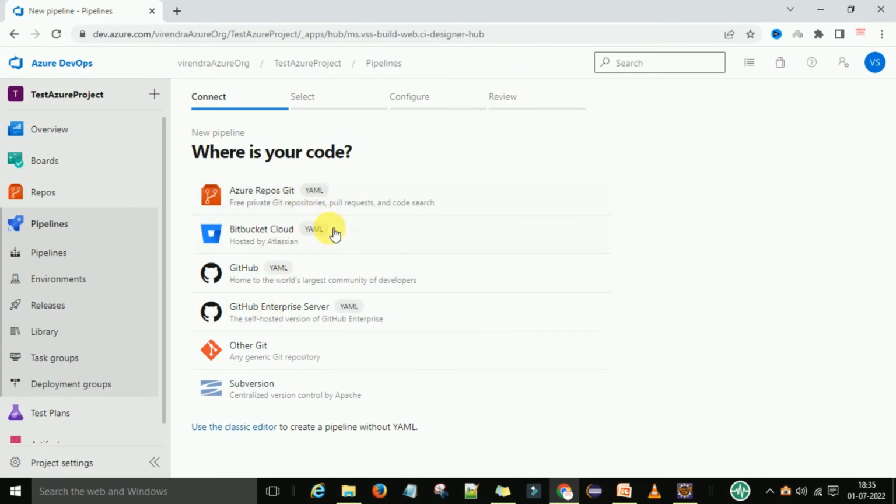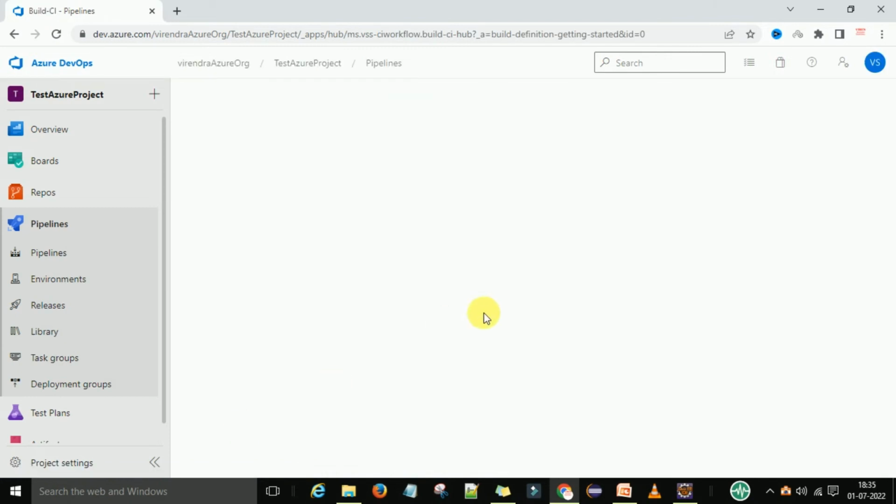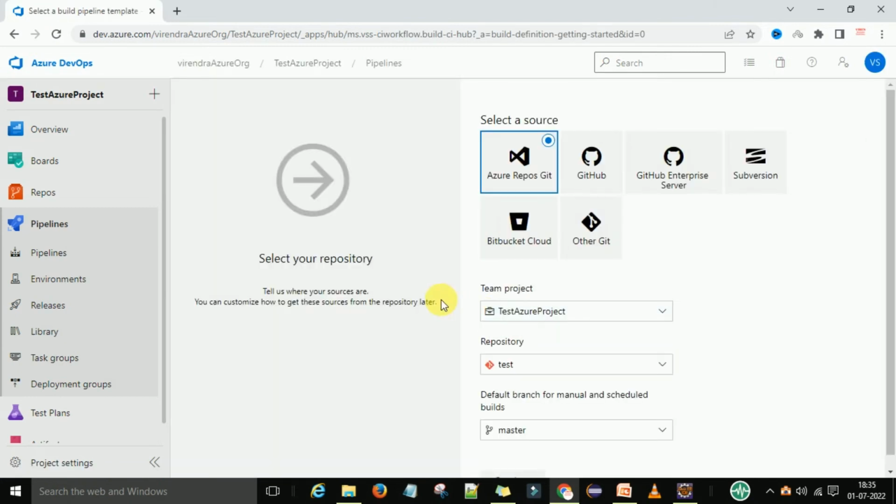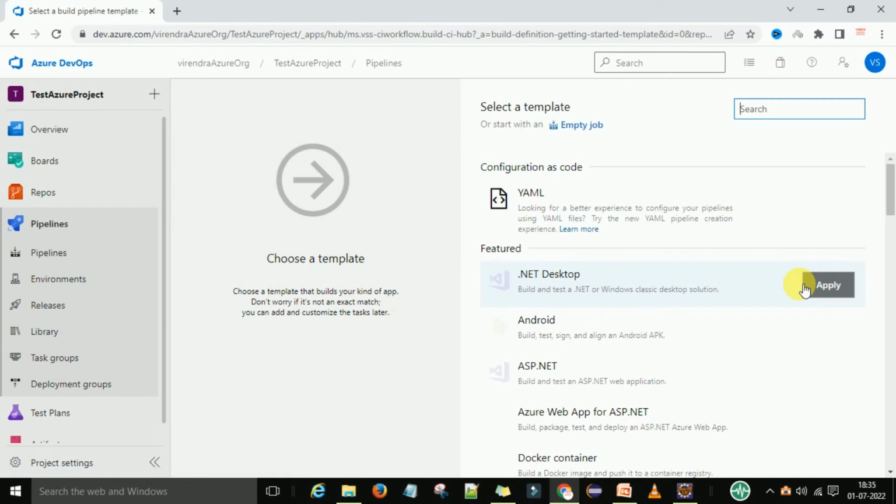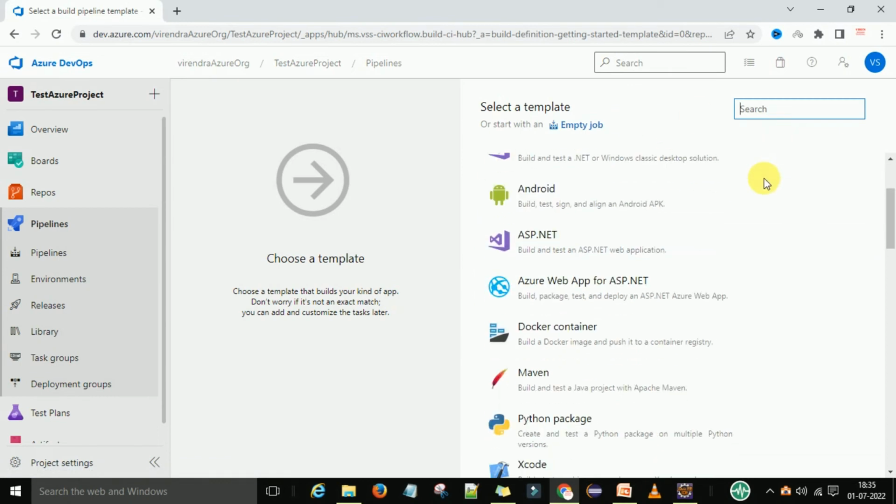Now you can choose if you know the YAML language. As I discussed, we have two ways to create the pipeline. YAML language based on your requirement, where is your GitHub code, you can directly select the options, or you can use the classic editor. This is the classic interface. So for a beginner, we can use this one. So this is the first way you can create the pipeline, and you can select all these options. Okay, then you can say continue.